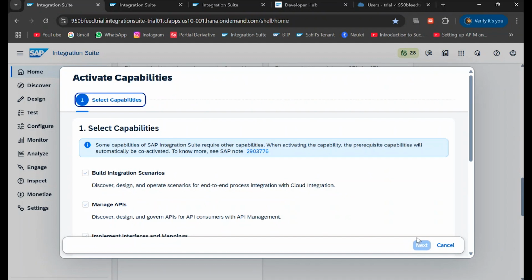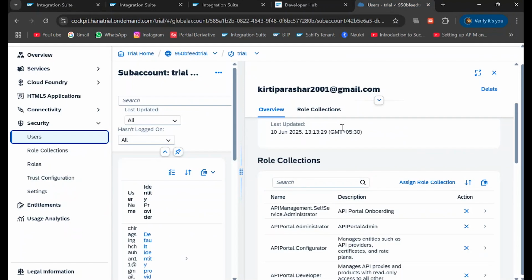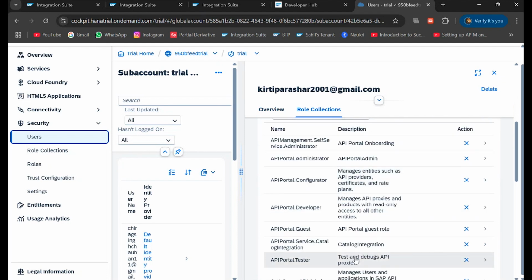Once we enable this capability in our BTP cockpit, under my user, we get a list of different roles that are to be assigned based on our needs.